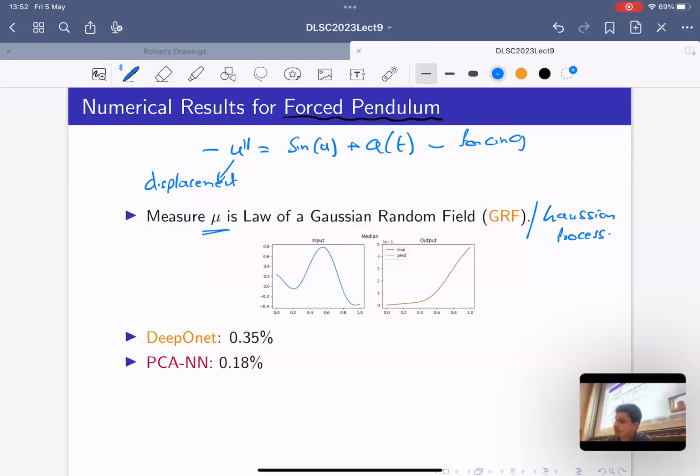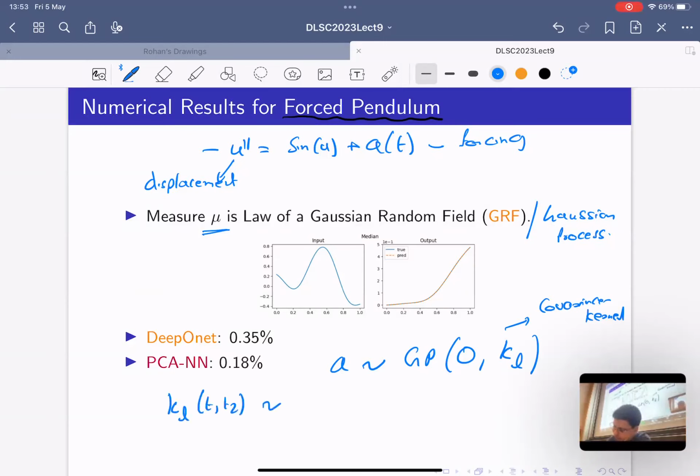Has Ben spoken about Gaussian processes in any of the tutorials? Has this been covered? No. Gaussian processes are sort of extensions of normals or Gaussian distributions to functions, right? So, let's say the input A is drawn now, this is the notation, from a Gaussian process with mean 0 and with covariance kernel KL. This is what is called a covariance kernel. If you draw from a Gaussian measure, then this is a covariance matrix, but now it has to be a kernel. And this kernel is usually given in the following manner.